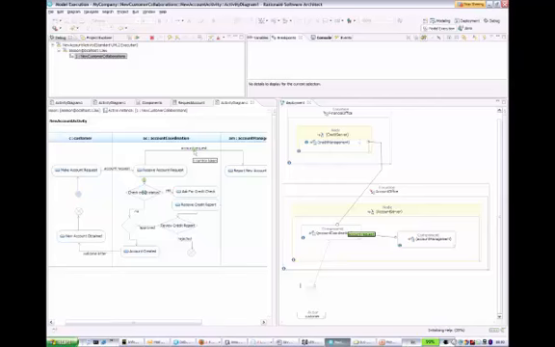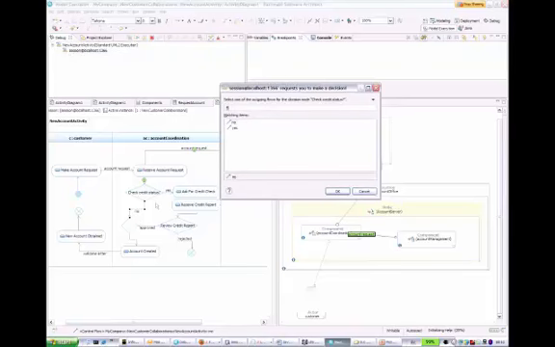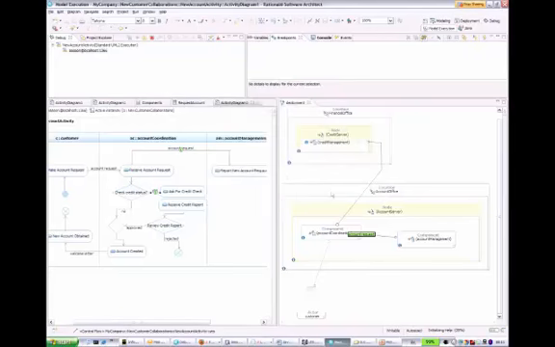And now I can continue execution just like I did with the previous activity, and in this case we ask for this customer's credit status, and if we should do a credit check or not, and let's do it. And you can see that when execution goes on, we will continue animation, just like before.